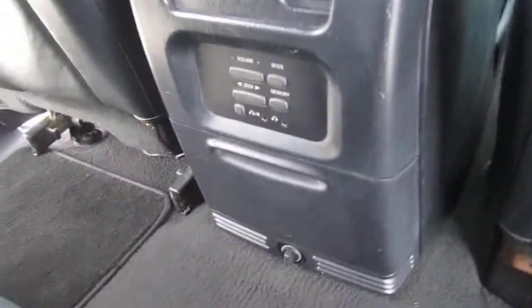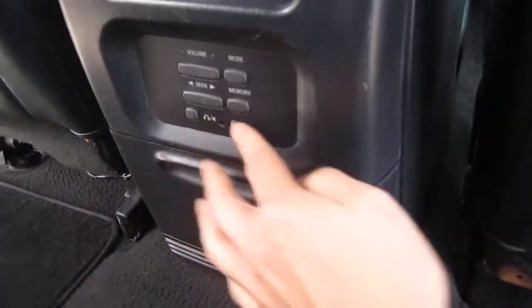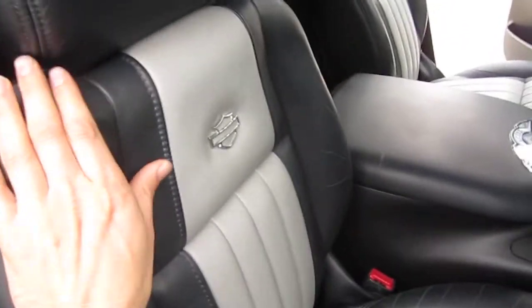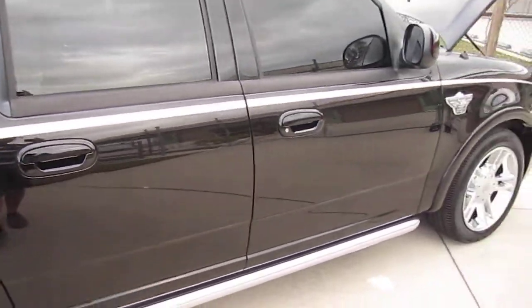And then for the back we have pull out cup holders. We also have connections for radio, for headphones, and a nice big rear console there. Nice black headliner, smoke and pet free vehicle. Then these seats fold forward nicely, and then also have our jack and tools equipped for changing out a spare tire back there. So that's on both sides of the vehicle. Again, very nice, has charging ports on each side.